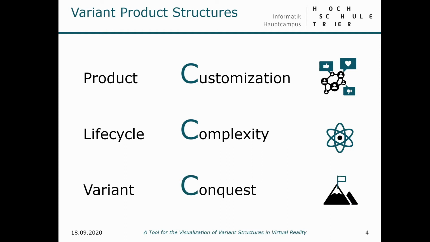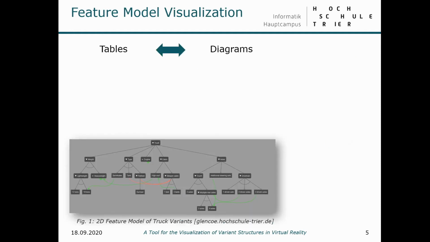This overwhelming variance needs to be conquered, and there is a pushback towards modularity and standardization. The automotive industry, for example, has long introduced product lines and common drivetrain platforms. Still, the product variance needs to be modeled throughout the entire life cycle. But how? Of course, there's the age-old battle between different visual media.